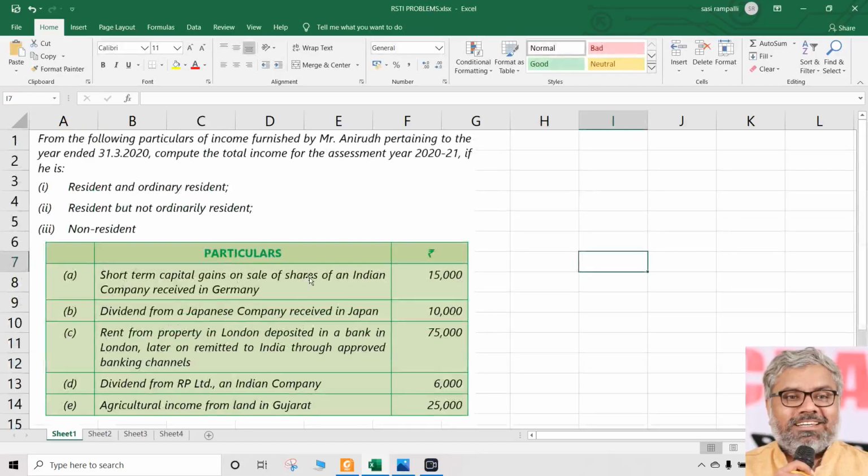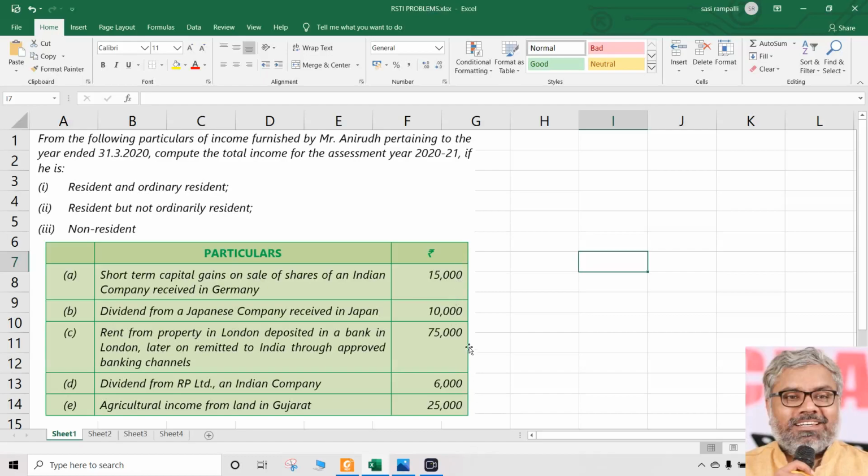Now, quickly let us solve some questions also in relation to the residential status. But before solving the questions, I would like to tell one more point here. While solving the questions, we will encounter certain provisions which are not already discussed in this chapter, because those will be related to something else elsewhere in the Income Tax Act. We cannot say, I don't know that, I don't know that. Because we don't know that, we should know it now.